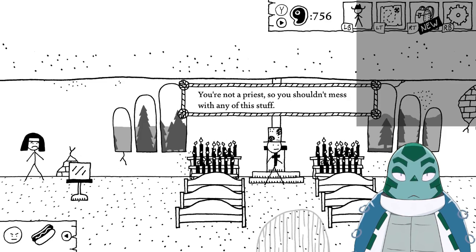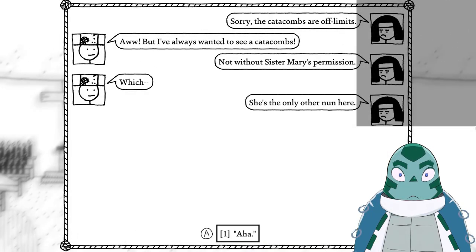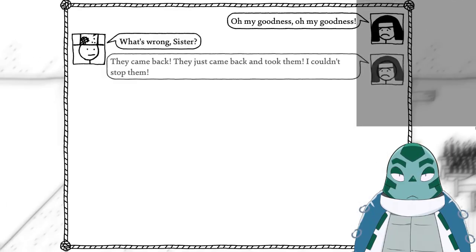You're not a priest, so you shouldn't mess with any of this stuff. Shame. So who are you? Sorry, the catacombs are off limits. But I've always wanted to see a catacombs. Not without Sister Mary's permission. Which she's the only other nun here. Aha. Okay. Can't go there. Let's slide our ass over to Sister Mary.